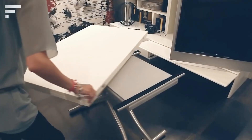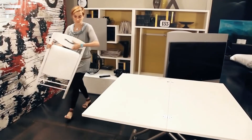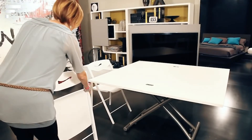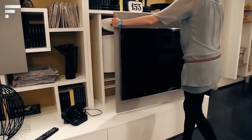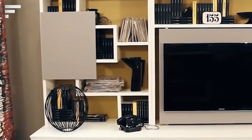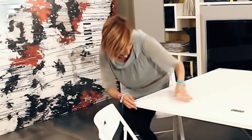This furniture is designed for homes that have enough space for a separate bedroom, but not enough for a full dining room. The panel to which the TV is attached can be moved, and behind it there are hooks with folding chairs. In the lower part of the construction, a folding table is hidden. In a matter of seconds, the room transforms completely — ready to receive guests or for a nice family dinner.